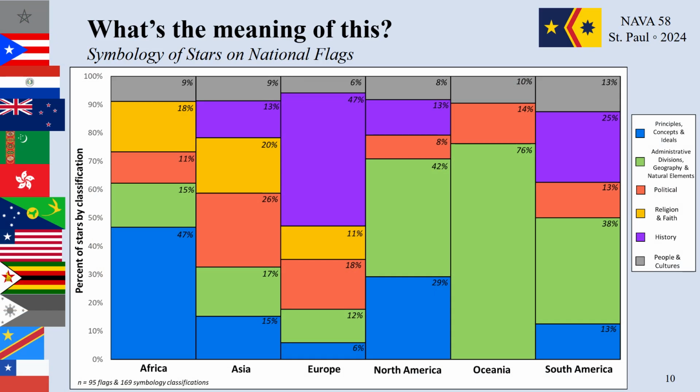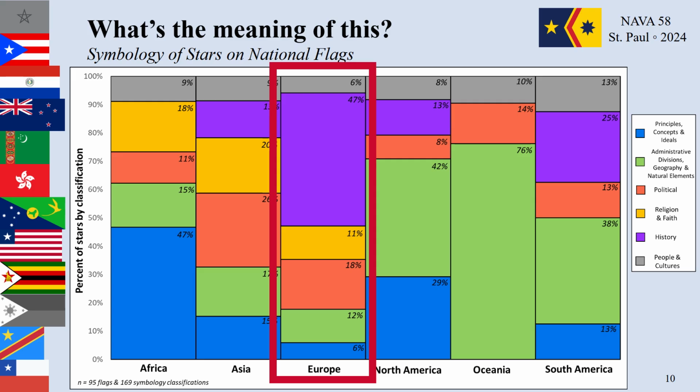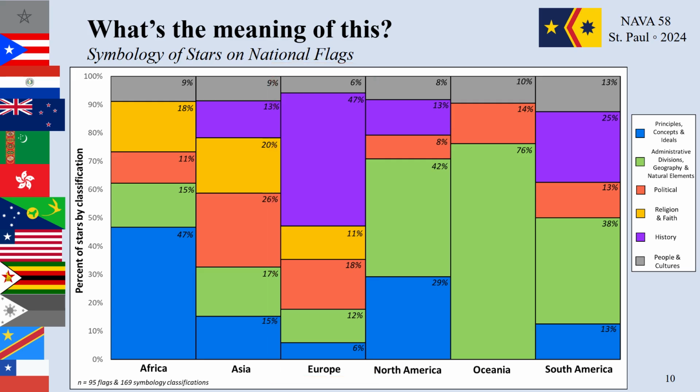I placed this data into a geographical context as well. You can kind of see in this stacked bar chart how that symbology works. So I won't go over all the examples or trends that I noticed in this data, but I'll point out a couple. Purple, representing history. You can see that roughly 50% of the stars of Europe represent historical events. They're fairly low as a percentage of symbologies on stars on flags elsewhere, and they're completely absent in the stars in the flags of Africa and Oceania. The stars in Europe are always tied to the royal and noble dynasties, like the 8-pointed star of Moldova that I mentioned earlier, or the stars on the flag of Slovenia.